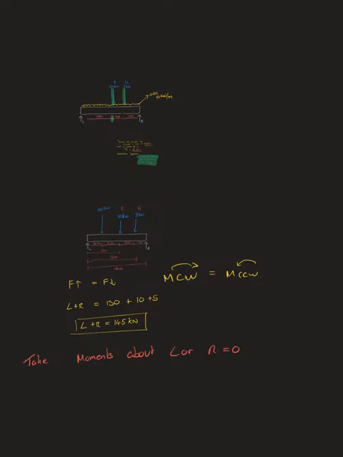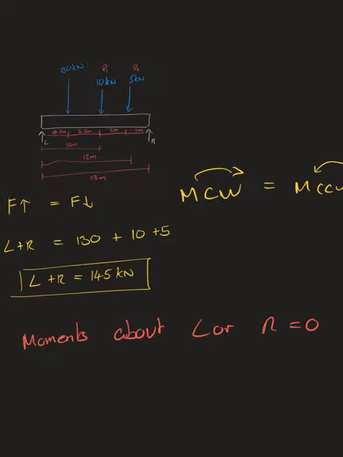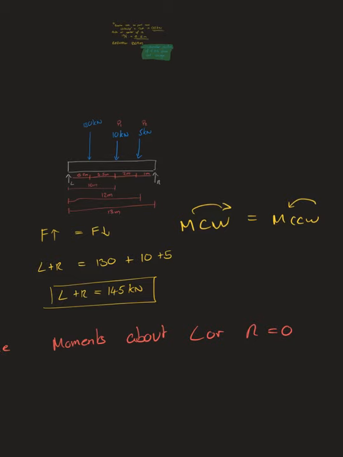Okay, the next thing I want to do is get a statement of my forces. So first of all, to be in equilibrium, this beam can't be moving anywhere, and it can't be rotating or twisting in any way. So to not be moving in any direction, the forces up have to equal my forces coming down, and for no twisting or rotating, my moments clockwise have to equal my moments counterclockwise.